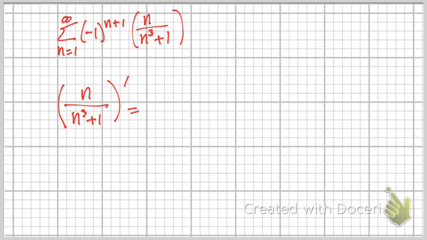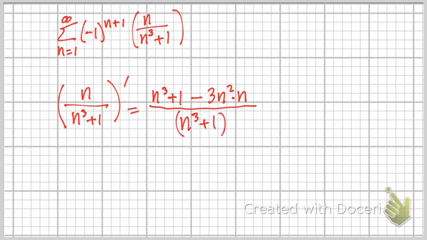Because what does that mean? The derivative of the top times the bottom, so it's going to be 1 times n cubed plus 1, so n cubed plus 1, minus the derivative of the bottom, which is 3n squared, times the top, n, all over the bottom squared. Now this is the best way to do these, using that quotient rule. It makes it the easiest, and you can see what positive and negative are right away, and also what the zeros are.